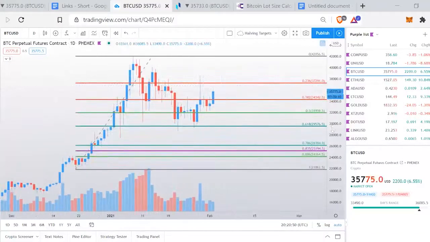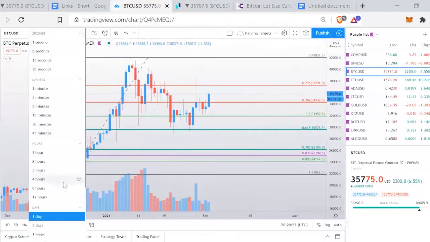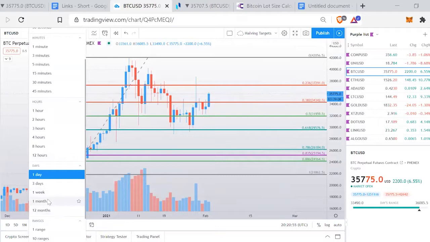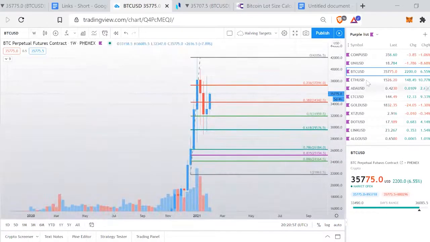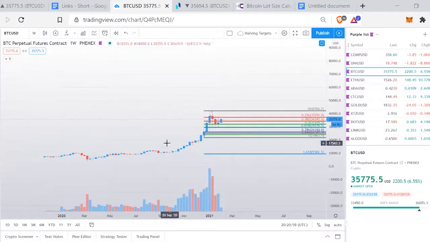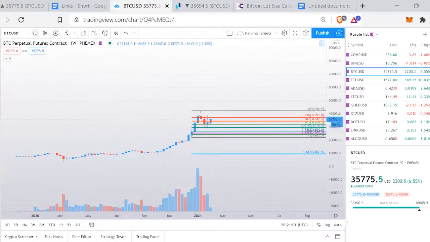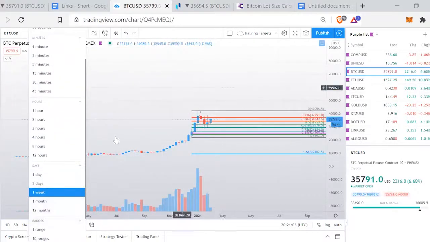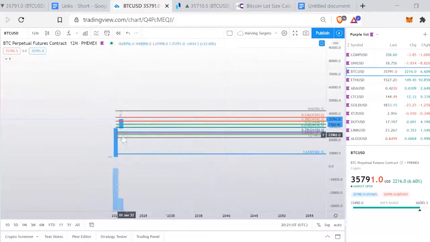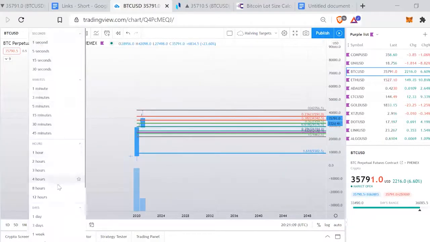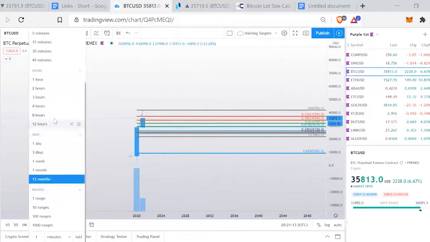So we're going a little bit higher time frame. For investing long term, you may want to look at the 1 week. This will show you good entry points to hold for a longer term, and show you the macro structure, macro trend. Then for the 1 year, it's the same kind of long-term holding positions.